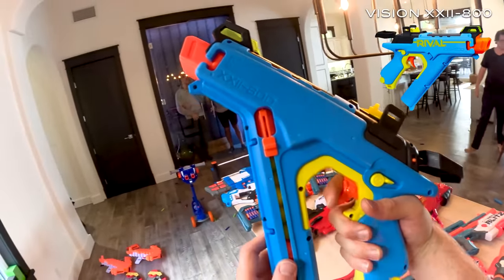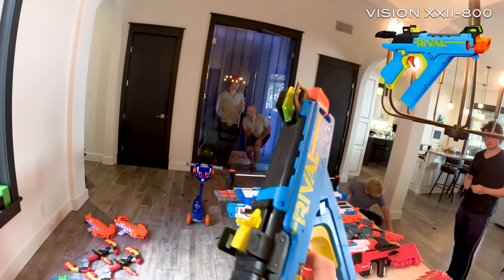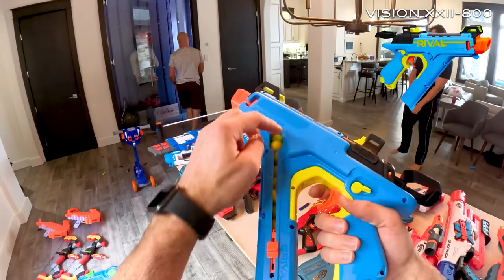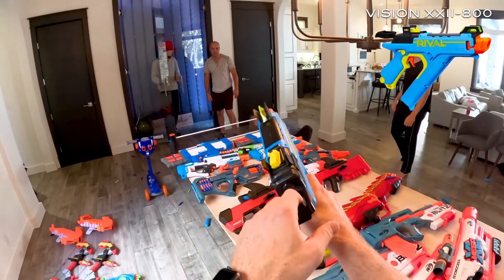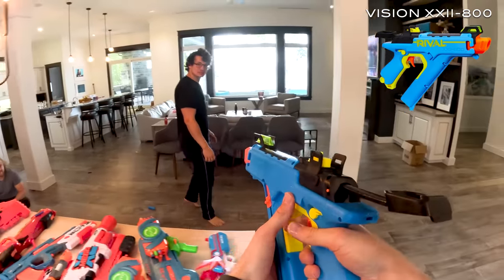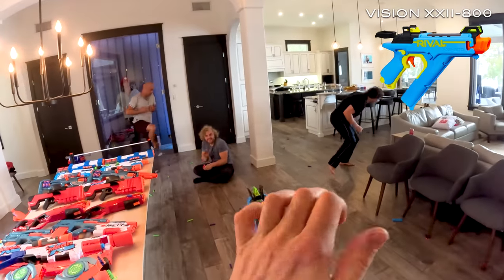This one is the Rival XX2800. I can't remember what this one's called. You'll see it in the top right screen again. Holds a bunch of rounds here. This is how you reload it. You put the Rival rounds in, then you put it forward, then you pump it back, and then you try to fire it, and it doesn't fire, because it's super annoying. You have to push it in forward, and then you can shoot.